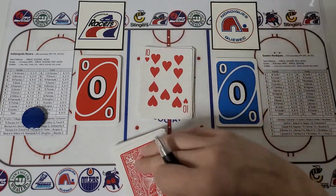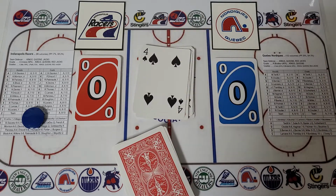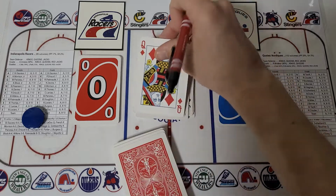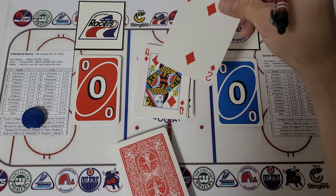So Tardif, he's able to set it up in position. That's over to Matty Hagman, later of the Edmonton Oilers, I believe, there in Hagman, unable to get through there with that shot or with anything good there. It's going to be Bernier. Bernier, I believe, Serge Bernier.